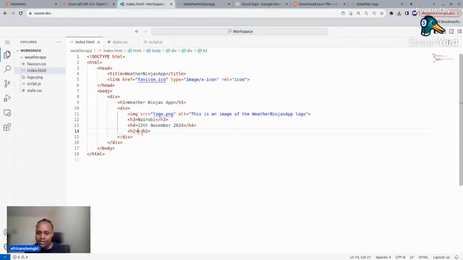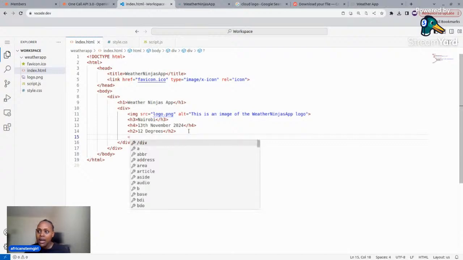And then I'll give this temperature 12 degrees Celsius. I keep forgetting how to add the superscript. I'll try and remember so I can show you. So we have the temperature.